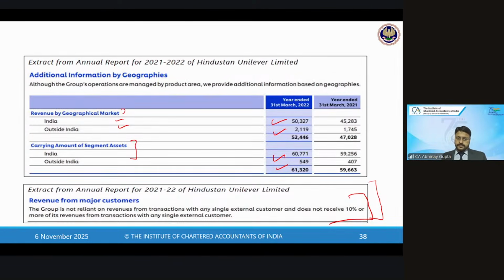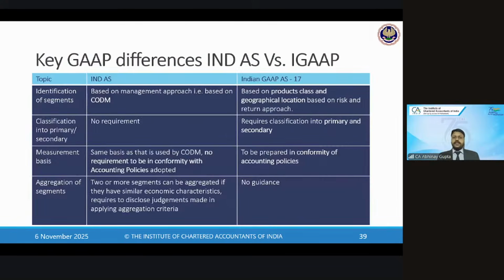Okay. Here in this company, the dependency is very less. No dependency at all, because they are saying we do not have any major customers, so no dependency. If the company says we have one customer, there is a dependency. If the company says we have 10 customers, there is very high dependency on these 10 people, right? Yes, sir. Even though it is not there, we need to disclose it. Yes, right, that is a new point.